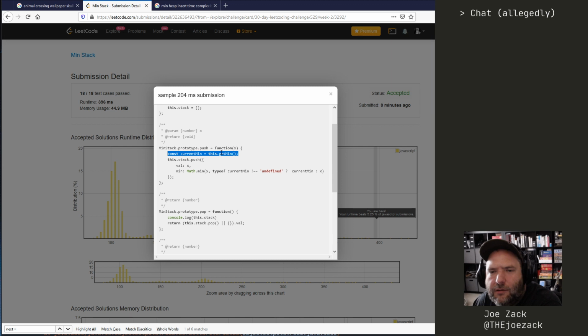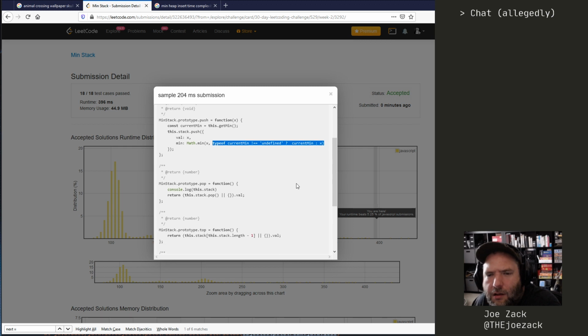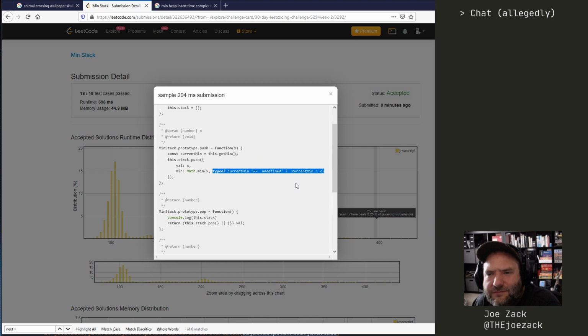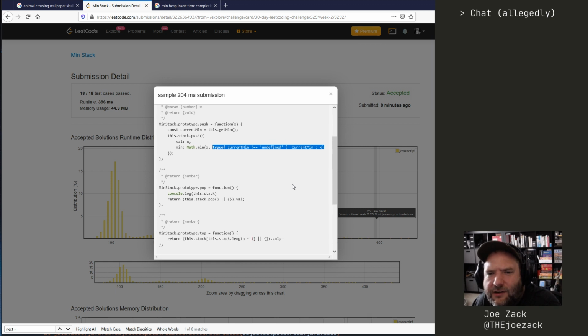They get the current min, and then on their stack, they push the minimum of the value. Oh, wow. Okay, so I think I'm starting to understand.